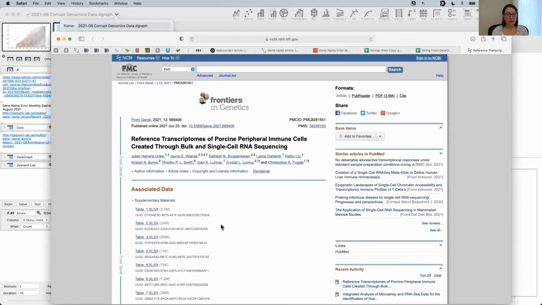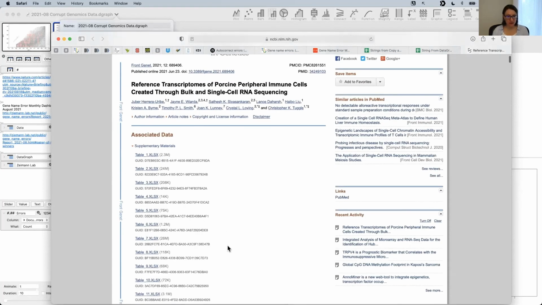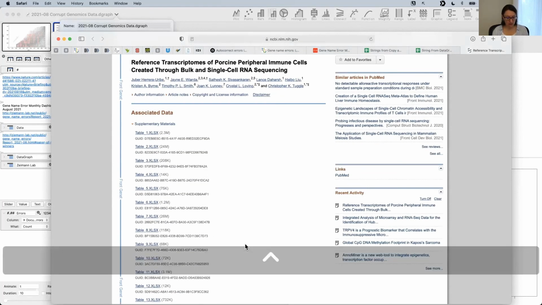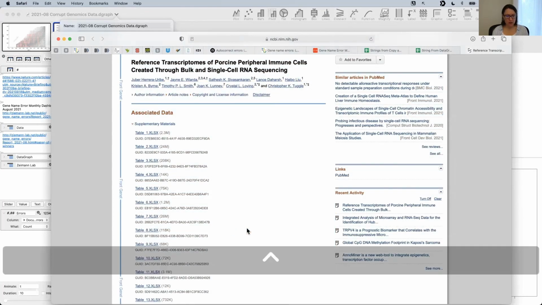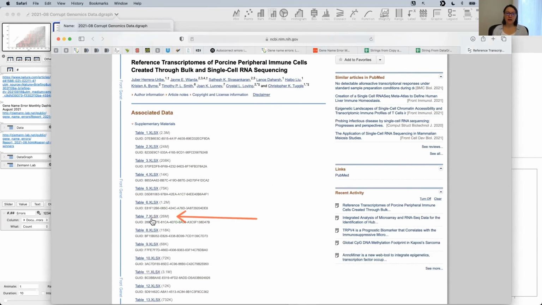And in particular, one of the Excel spreadsheets that they identify is this one, table 7 xlsx. So if you want to go ahead and download this table, actually, this is one of the larger ones.